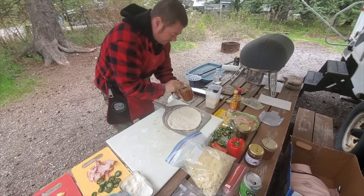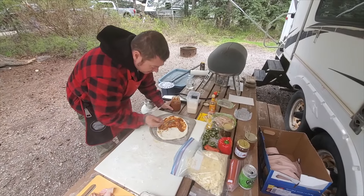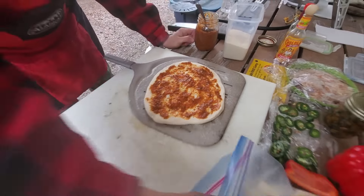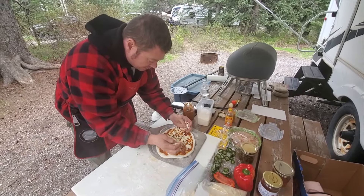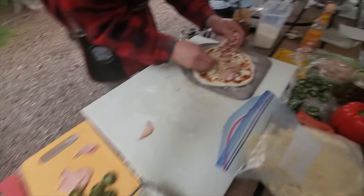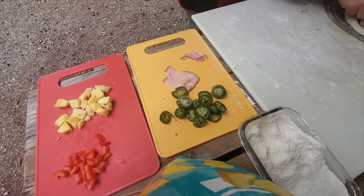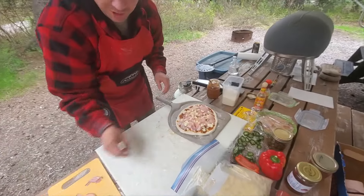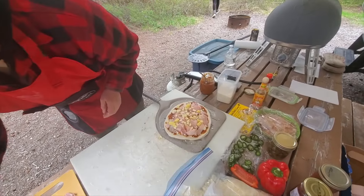Not quite as big as I would have wanted, but I'm starting to get hungry so let's just get a little bit of my lovely mother-in-law's homemade pizza sauce onto here. Now we're going to make a pizza that may cause some contention amongst pizza lovers out there. The toppings: homemade deli ham, jalapeños, and the devil's ingredient — the pineapple. We're going to go with the ham, a little bit of extra cheese on top of that, and then yes, the pineapple.